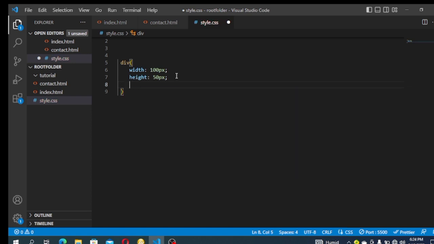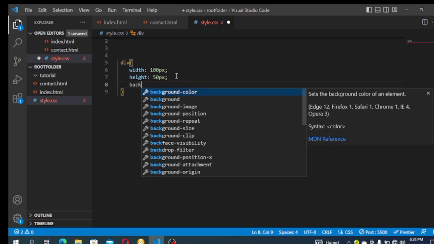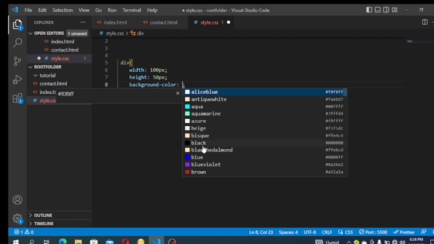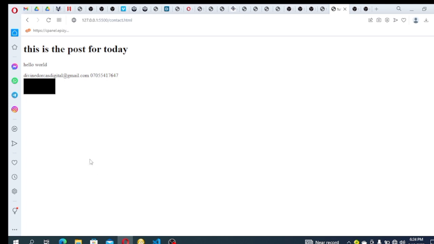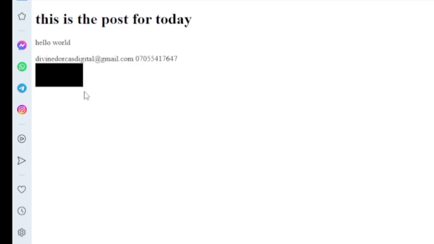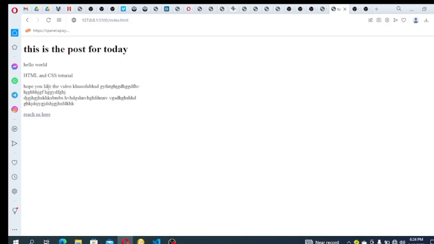and then I'm going to give it a background color to be black, and then I'm just going to save this so I can go back to my page, and then we'll have a div tag over here. So you'd see that when my cursor went on this object, it changed to a clickable cursor. So I can just click on this and it takes us back to our home page. You see, so we can use an object as well as how we can use an image.